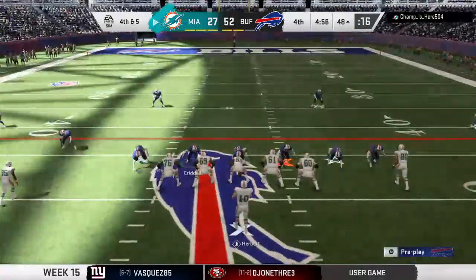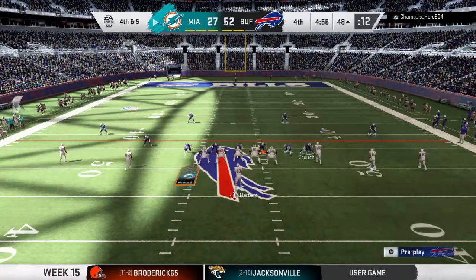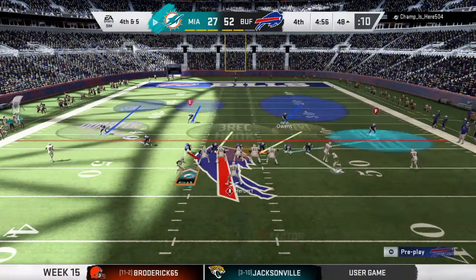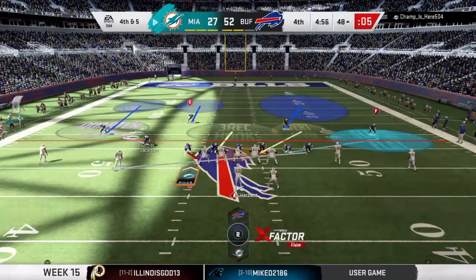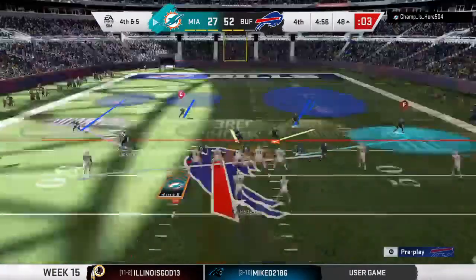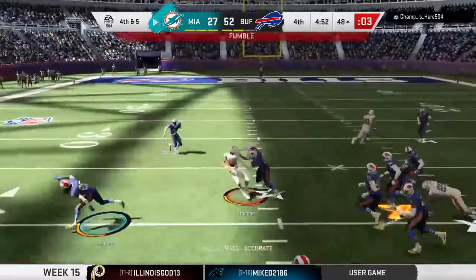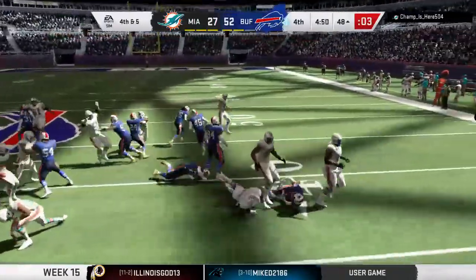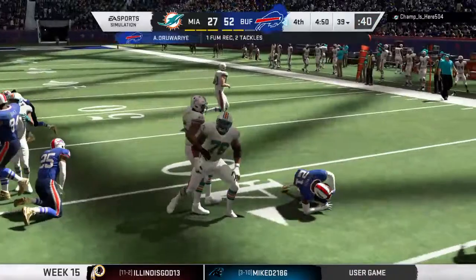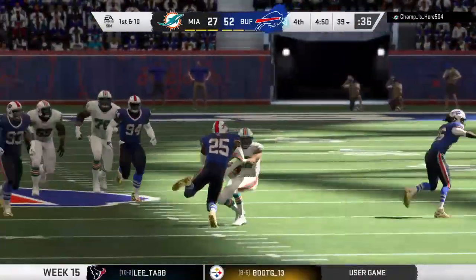Their already slim hopes are going to ride on this one. They'll go on 4th down. On 4th down, Herbert. He throws and he hits the slant route to Thomas. And he lost the football. Now this is picked up by the Bills. And his guys are going to take over at the 39-yard line.